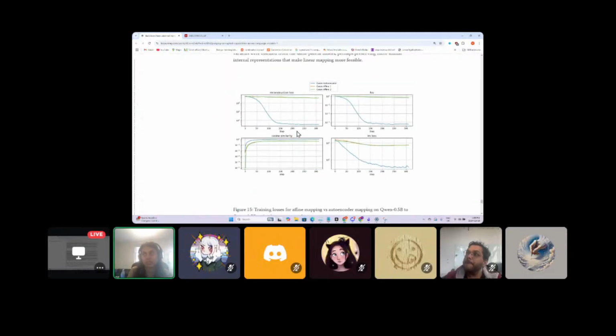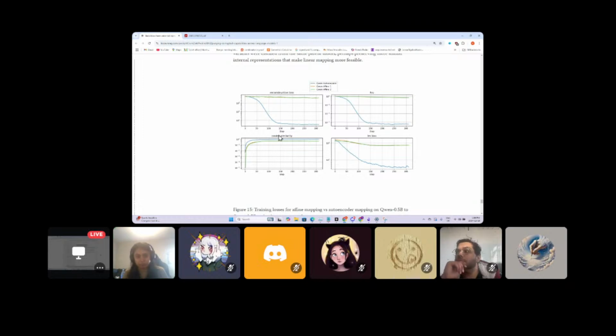So when we try this, the blue line is Qwen autoencoder transfer. The orange and green is Qwen affine transfer, and we tried a couple of hyperparameter changes to get a couple of losses for the affine, and it struggled. It really struggled, and the loss did not decrease more than that, where the affine had converged already. So maybe if we gave it more time, it would, but we were really struggling on the Qwen. The Llama just converged pretty easily.